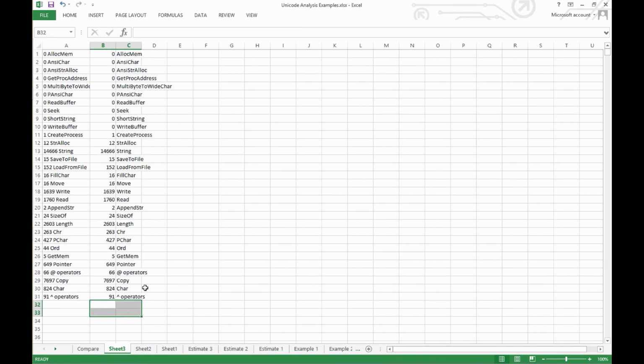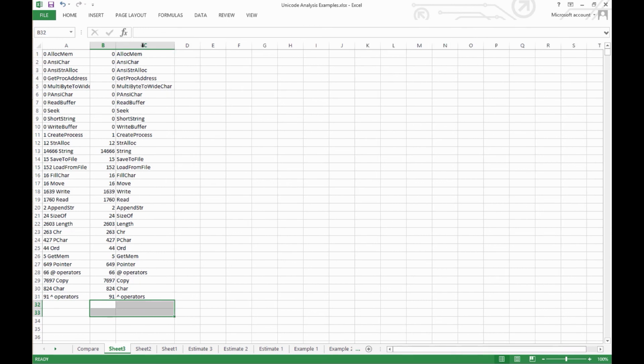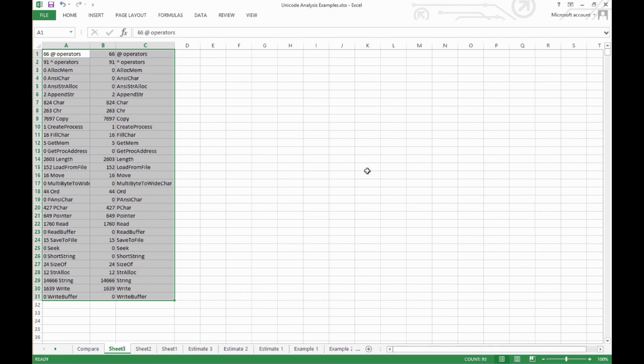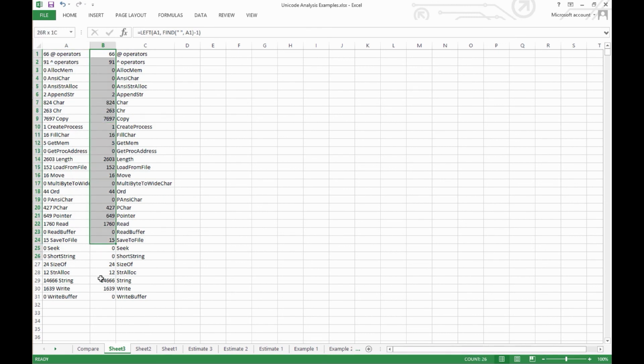So we'll just clean that up a little bit, resize some columns, and now let's take this whole thing and resort according to the third column. The only reason behind that is that's the way I've got the others sorted, so they'll go into my comparison page a little easier.